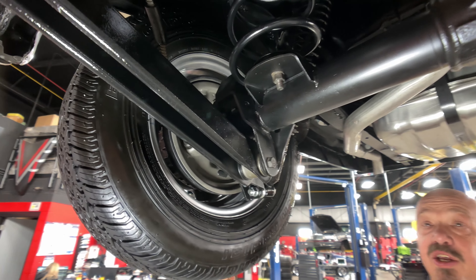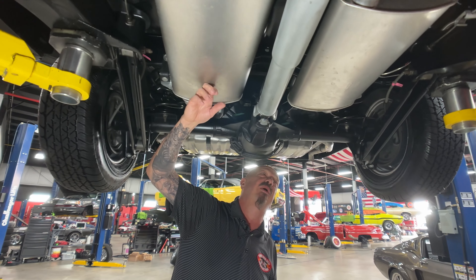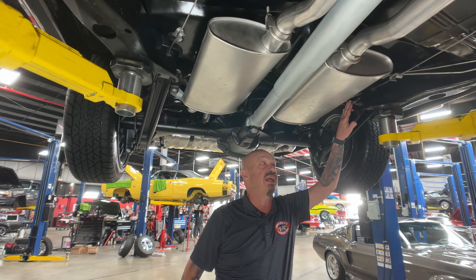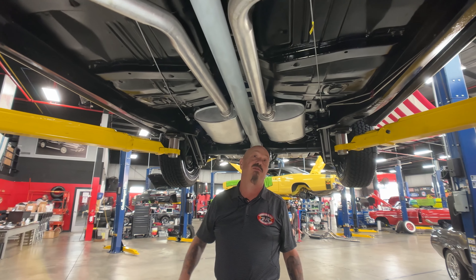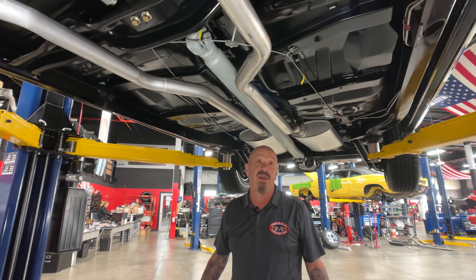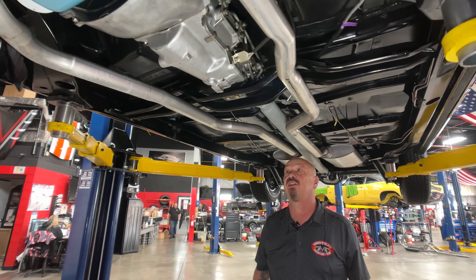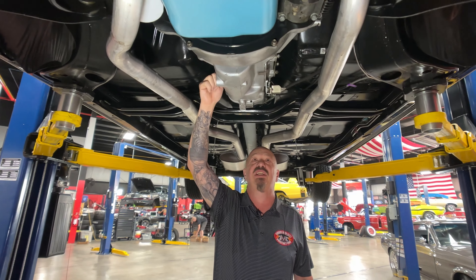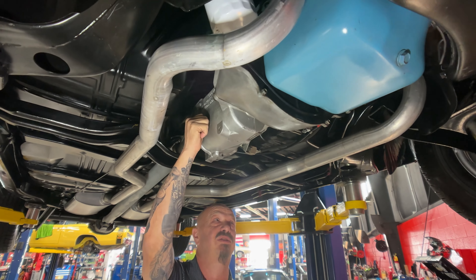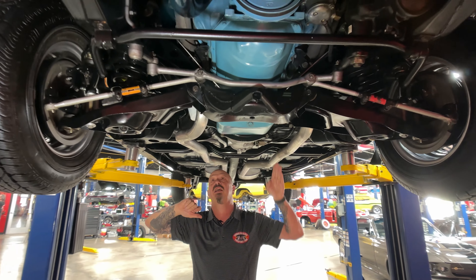The brake lines look brand new and the guys will pull all those brakes apart to make sure they're in good working order. We got brand new mufflers, looks like brand new parking brake cable, brand new fuel line, brand new brake line. Beautiful paint on the floors - the floors look like they're brand new. The frame is completely painted front to back, you can see the cross members painted. Now the transmission is date code correct - I believe it was a 64 through 65 casting number on the trans. It is a Muncie four speed with stock appearing clutch linkage.